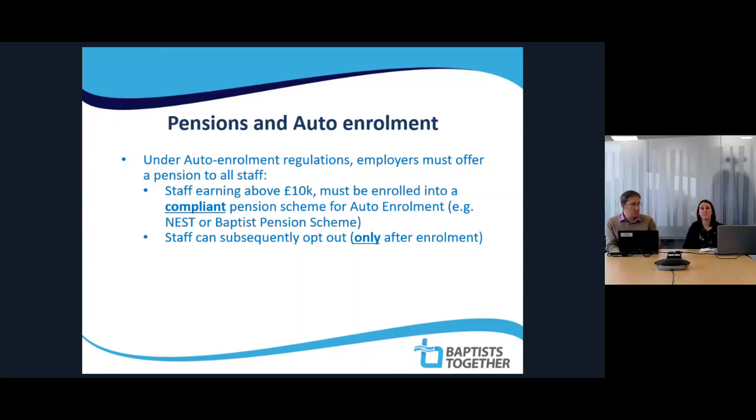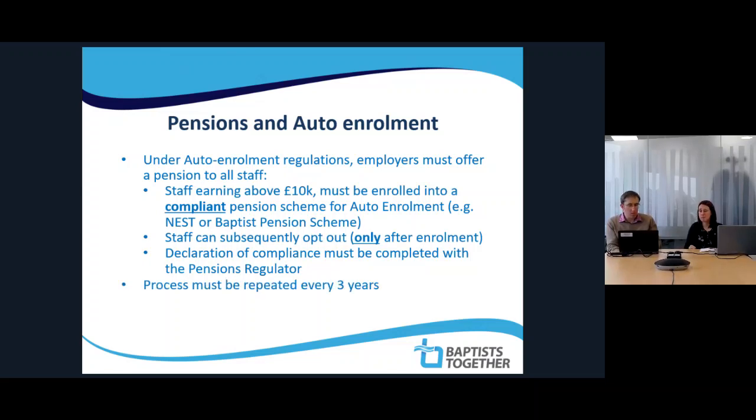If they earn over £10,000 a year, they must be enrolled into a scheme. If they earn less than £10,000 a year, there are a couple of different levels. If they earn, I think it's about 6,000, you have to offer them the chance to join the pension scheme. If they want to join, they can, and you have to contribute. And if they earn less than that, then they can ask to join the scheme, but you don't have to contribute as an employer. So there's 3 different levels, but the pensions regulator website's got quite a lot of information on there about thresholds, but it's just good to have a general understanding of it.